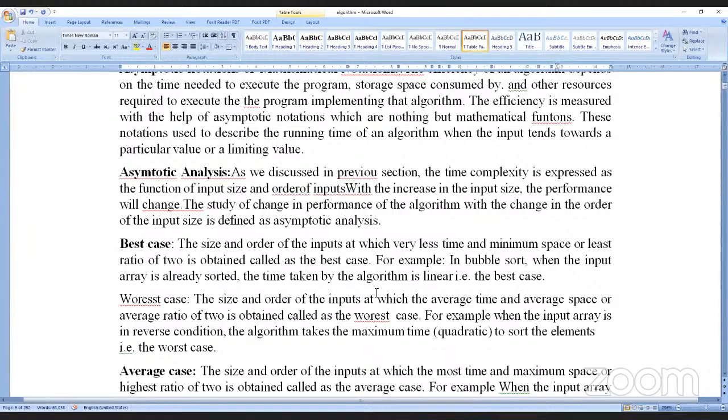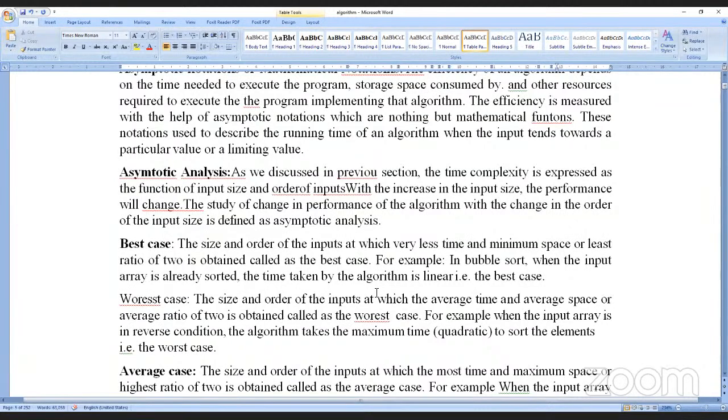Best case means with the minimum amount of time and space, you are executing any task, then it is known as your best case. That means your input is minimal and your output is fetched very fast. Suppose I give you one example. I just want to find the minimum of 3 numbers, given in sorted order: 2, 3, 4. The first number is the minimum number. So that was the best case, no? In the first attempt only, I am getting the minimum number. This is the best case.